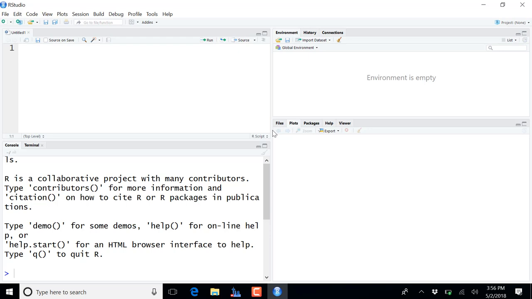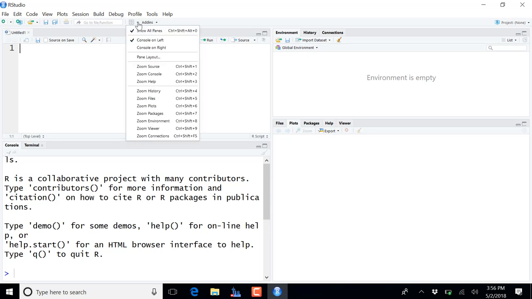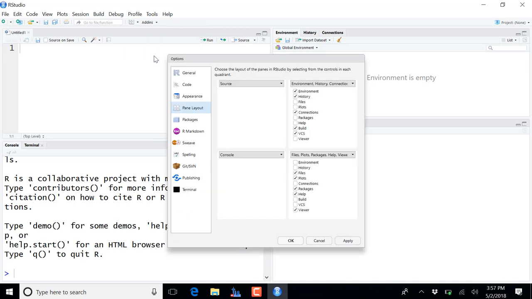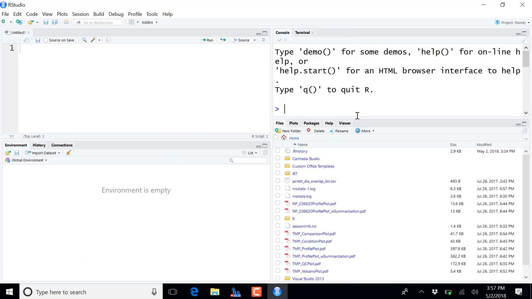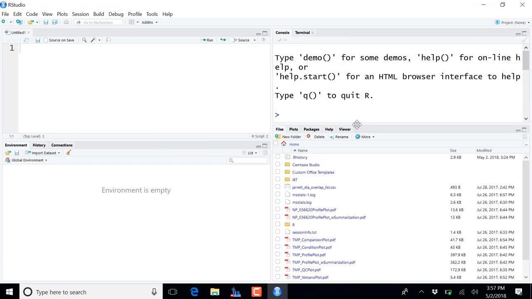So feel free to change this if you want, but you don't need to. Okay, still the same panes, but in a different configuration.